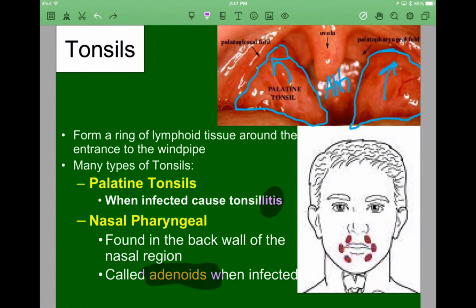And you think about it, these things used to be whacked out all the time. My mother would tell stories of when she had her palatine tonsils, the ones at the back of her throat. Now, there's sublingual tonsils down at the base of your tongue, but these palatine tonsils, at the back of your throat, just adjacent to your uvula here, they used to whack these out all the time because they were getting infected in children. But they really do have a purpose, which is the reason why they leave them in.